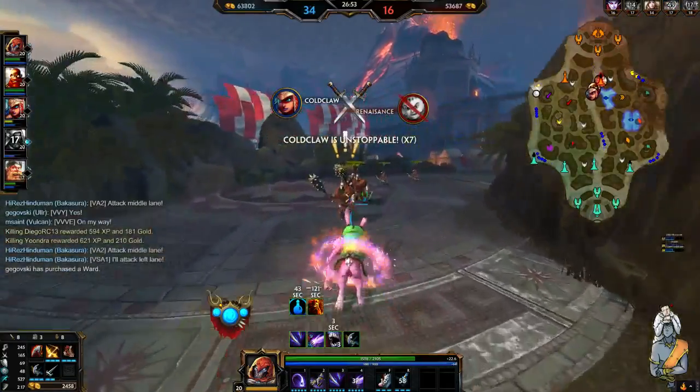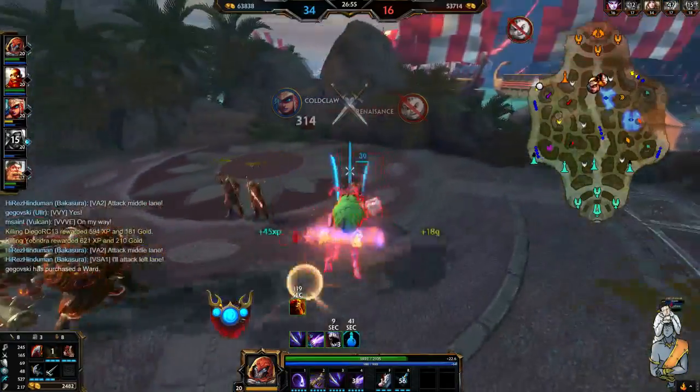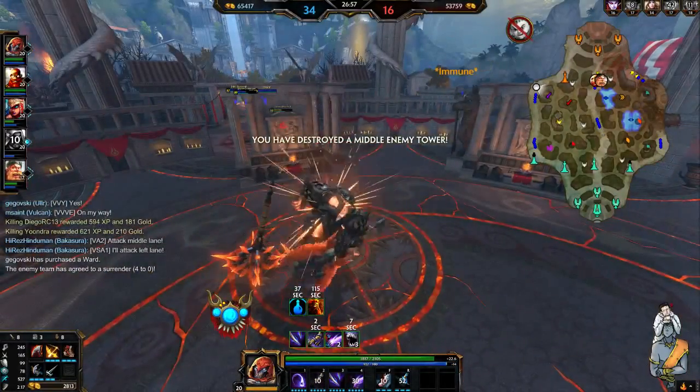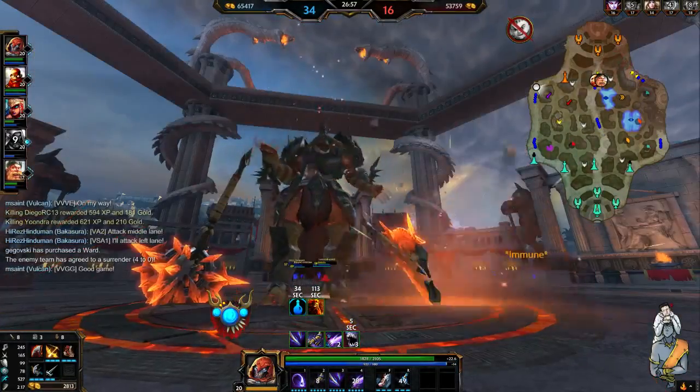Unstoppable. As you can see, the fight went well for us in the end, even though Ul should have been alive. And that's going to be the end of the game. Bakasura solo lane, a little look at him for you.